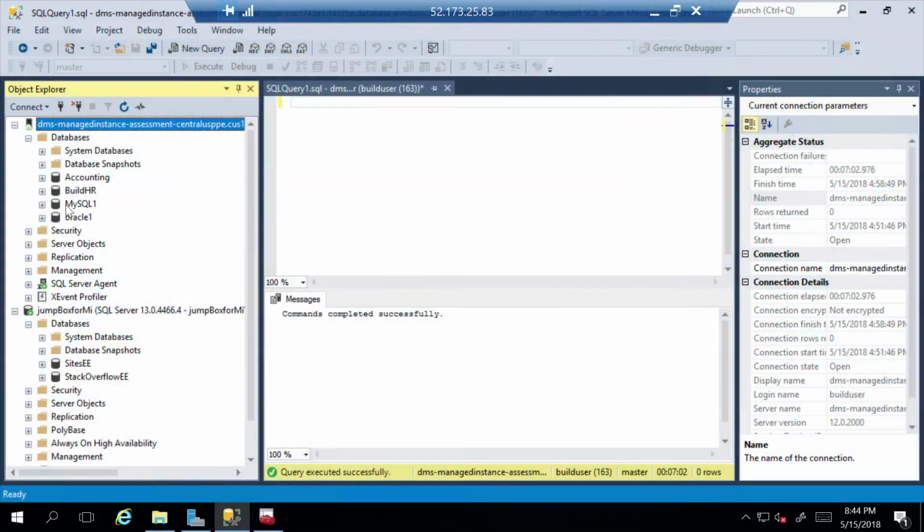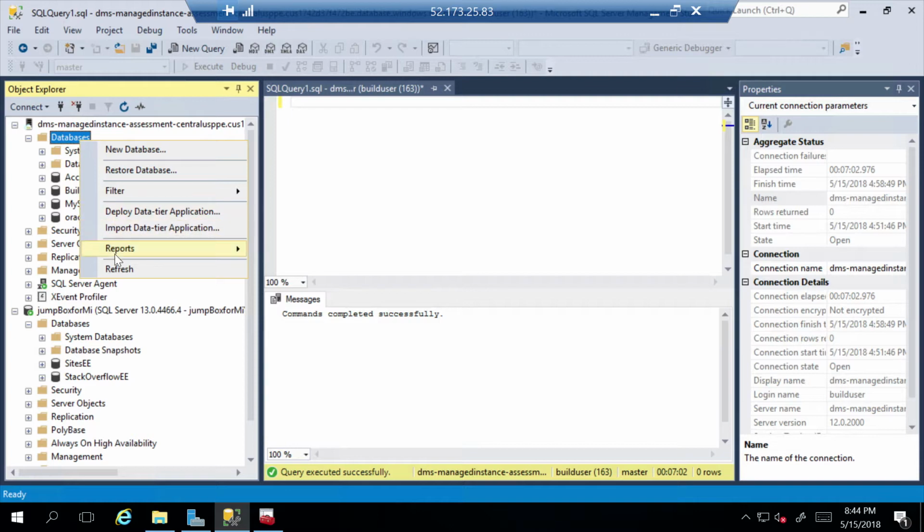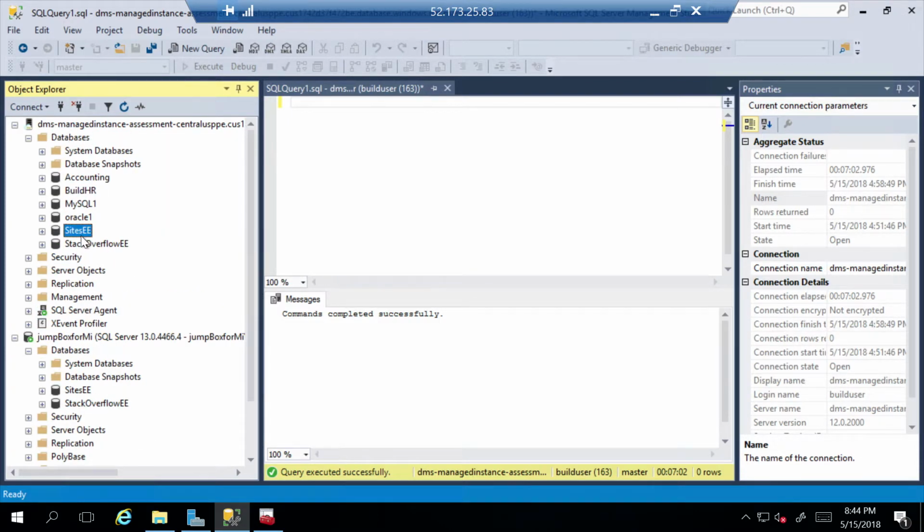Let's go back to my managed instance here. As you see, you don't see those databases here yet. I'm going to just do a refresh. Then you will see the site databases, including Stack Overflow, already restored and ready to go. You just go back to your application, change your application connection string, and it should just work. This is part of the seamless, friction-free migration you were talking about. From a lift and shift app perspective, it really just needs to execute the query, and you just tell it where to execute the query. Right. Yeah. Great.